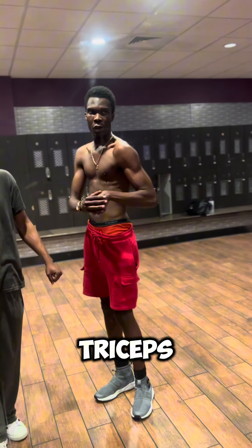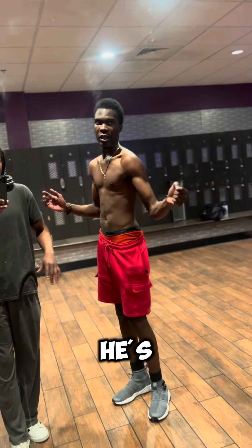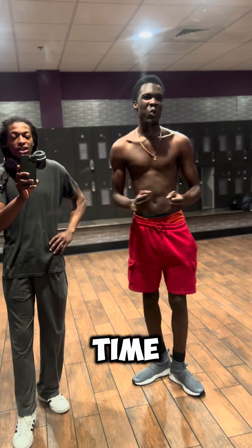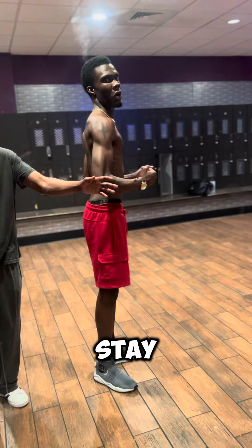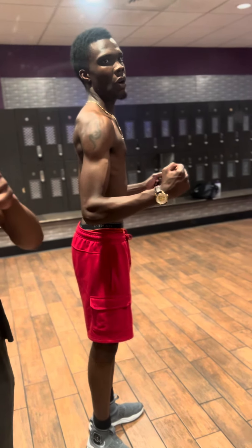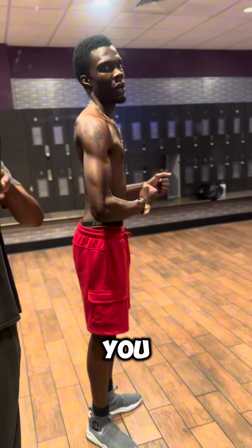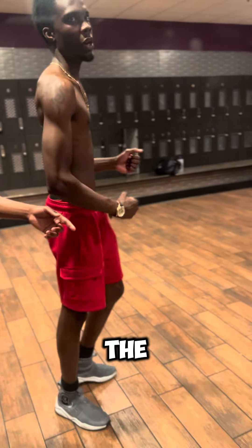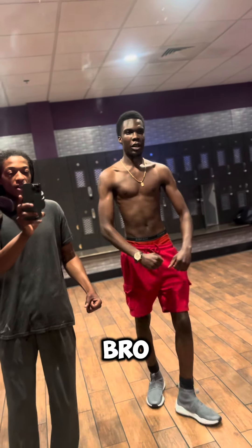He did his own thing for triceps as well. Y'all going to see from the last workout to this workout. We only stayed in one spot this whole time and just worked, worked, worked. Y'all see that? Y'all see that popping? Y'all see that cut? Just hit your lat raises. When you hit your lat raises, make sure you're working on that tricep so you can get a full-around look. And when you hit the tricep, make sure you're hitting that bicep as well just for the full-around look. You need everything.